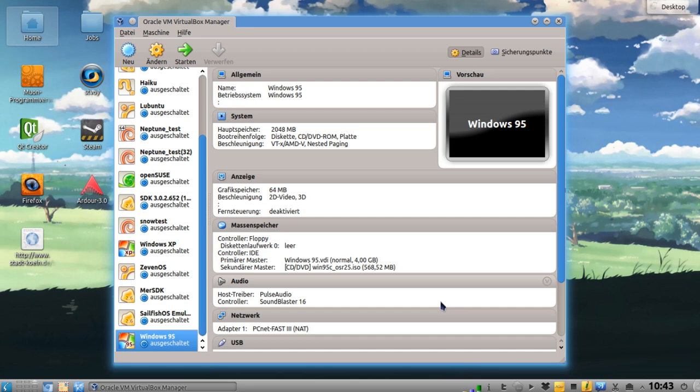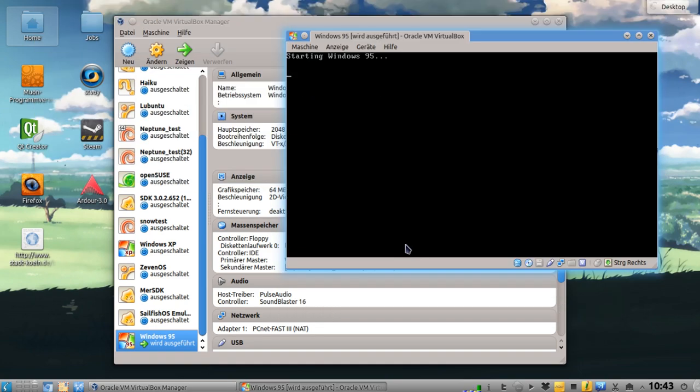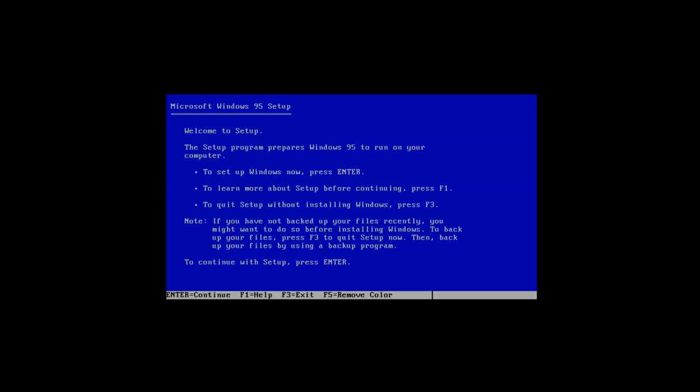So Windows 95, I am playing this now here in my VirtualBox and just simply boot up. Oops, simply go to full screen here. Boot up the first stage, the first level called the setup. And as you can see here, the first stage was only keyboard driven. So you have no mouse in here. You cannot do anything with the mouse.